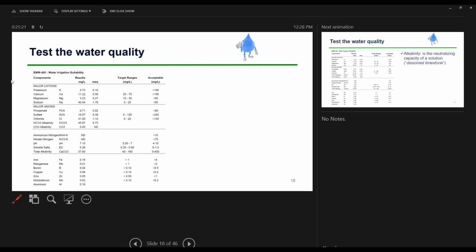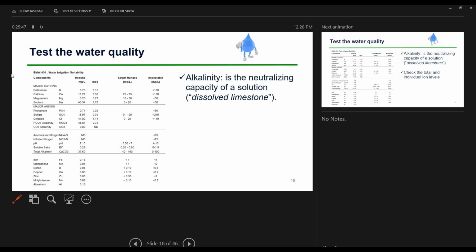You want to make sure that you get a water irrigation suitability test where you get all the essential elements for plant growth. You are also going to get pH, alkalinity, and total electrical conductivity, and as a standard, most of these companies also measure sodium and chloride for you, or aluminum. So just make sure that you pay attention to all those, okay? So how do you analyze this water quality test when you get it? First thing is you want to look at the alkalinity. That's going to help you decide the type of fertilizer.